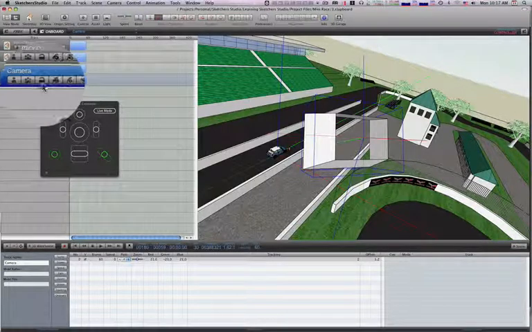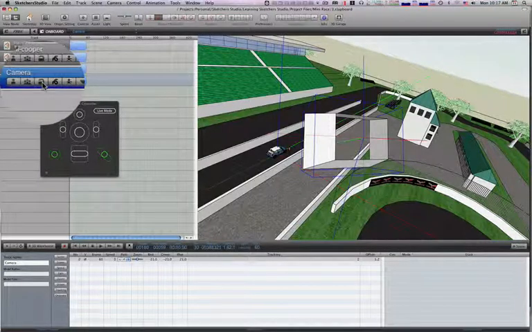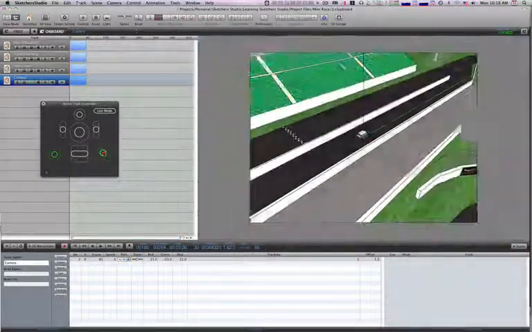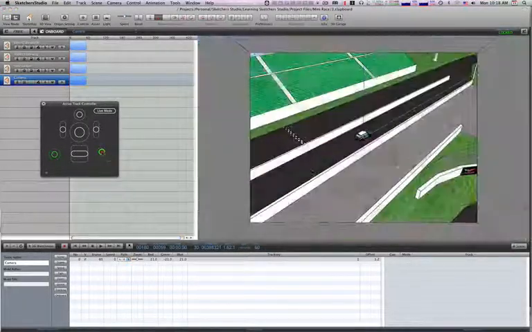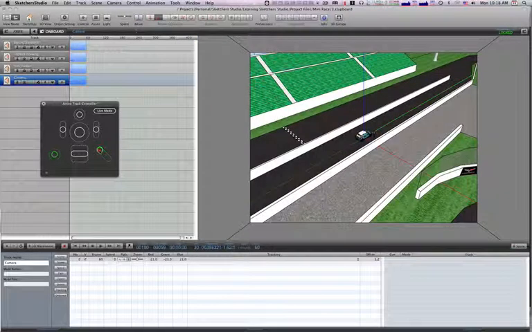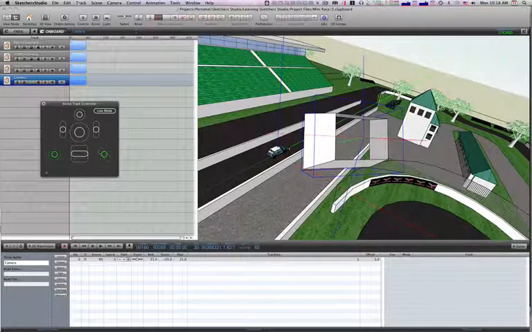Next to that, there's a lock button, and just like you would expect, if you click that button, it locks the object. Now you can't change anything about it. So if I try to move it in, then let go of the mouse, this track is locked. Did you see what happened there? It popped back, and it told me that the track was locked. So that's what this is for, and you can lock any of the tracks you want, and that way you can protect them from being moved.